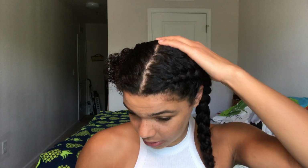And then I'll go in and I'll use a little handy dandy rubber band and tie it up at the end just so the braid stays. So there you go. One side done, one side to go. Like I said, this is a little extra arm workout day.